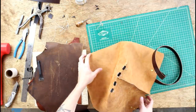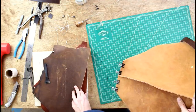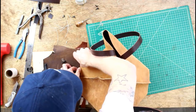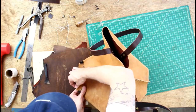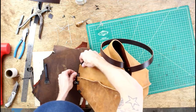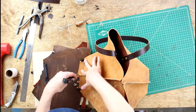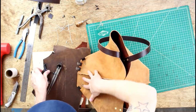Okay, so now I'm going to gently try to get this over to my punching platform without the seam coming apart or moving too much. Okay, so what I did there was just move the two end clips off to the end so I can access this but still hold it together. Okay. So I'm going to move this one down here just to hold the other side while I work on this side. I'm going to make my stitching line. Okay. And I'm going to move these back over here.